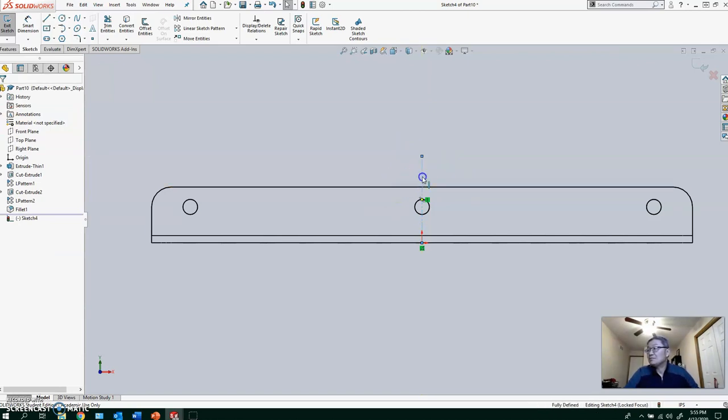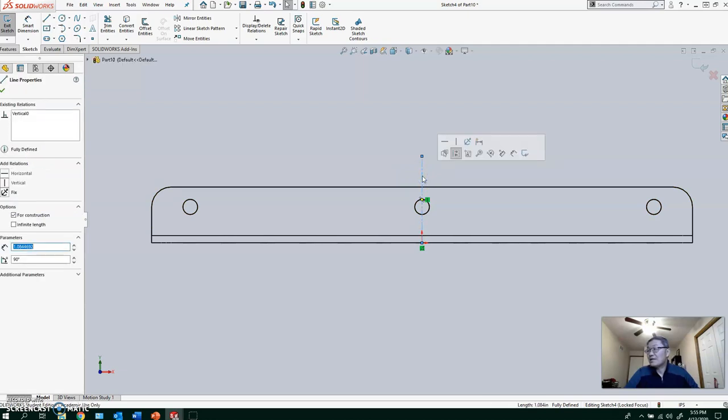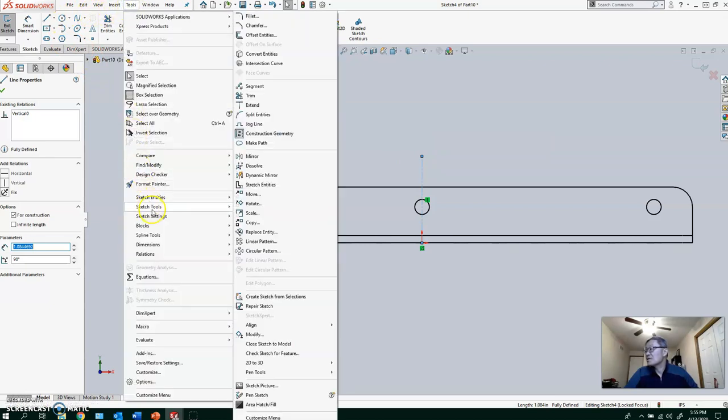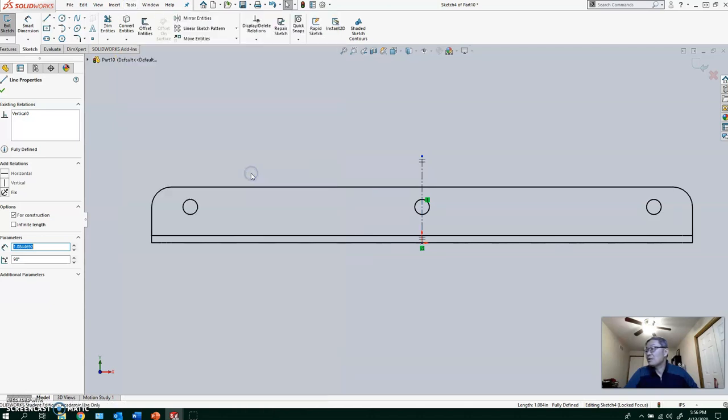Select this line, make sure this line is selected, and go to Tools, Sketch Tools, go to Dynamic Mirror. If you notice that I have 2 parallel lines over here, that means this will become a mirror line. Start from this point, everything you draw will be automatically mirrored on both sides.